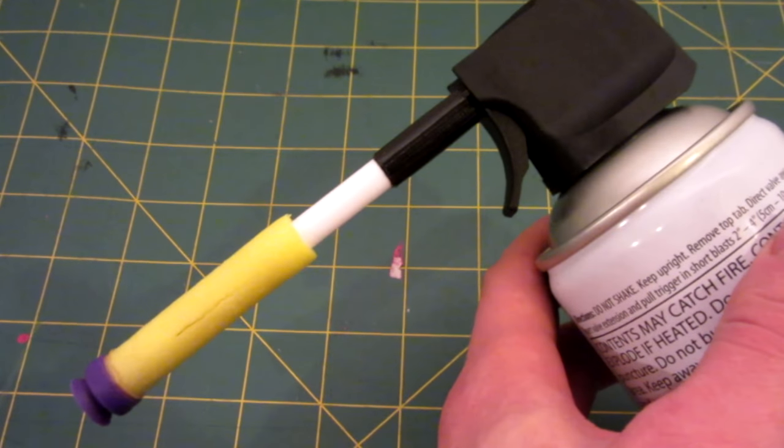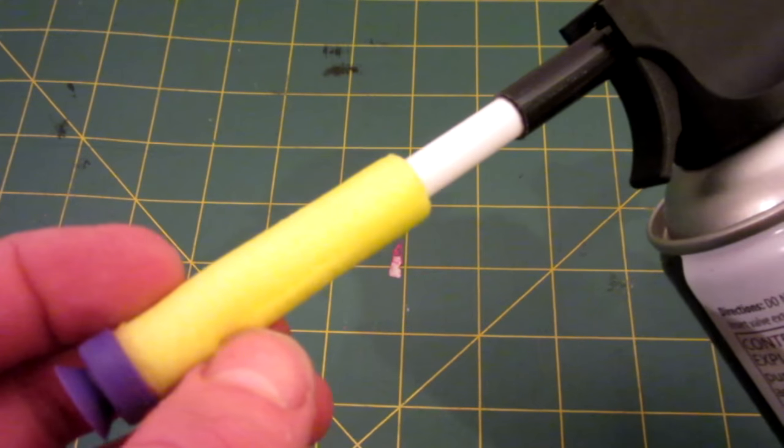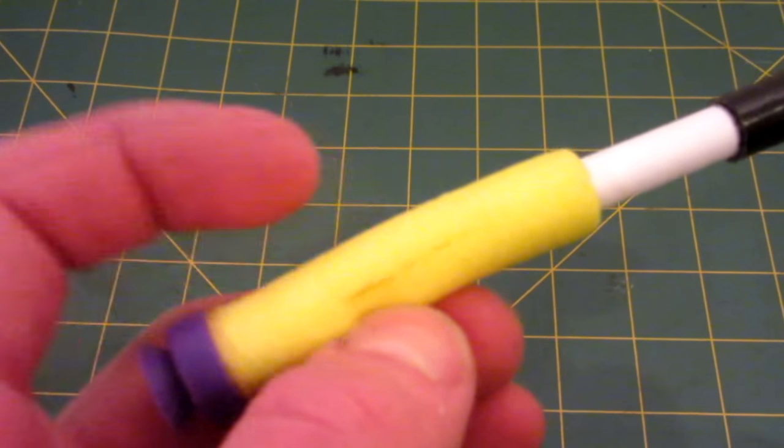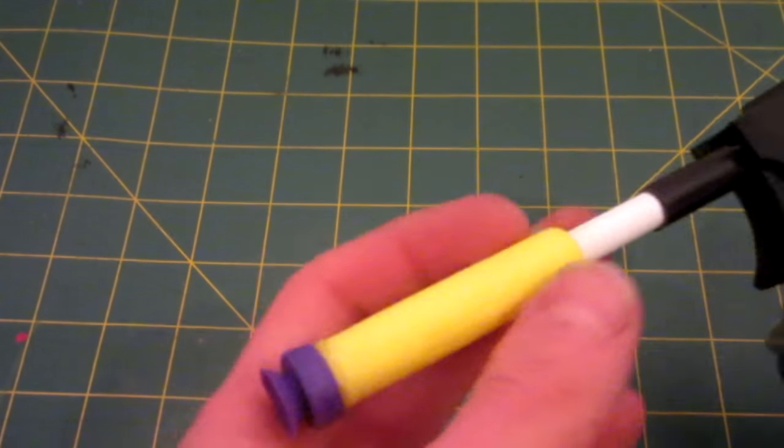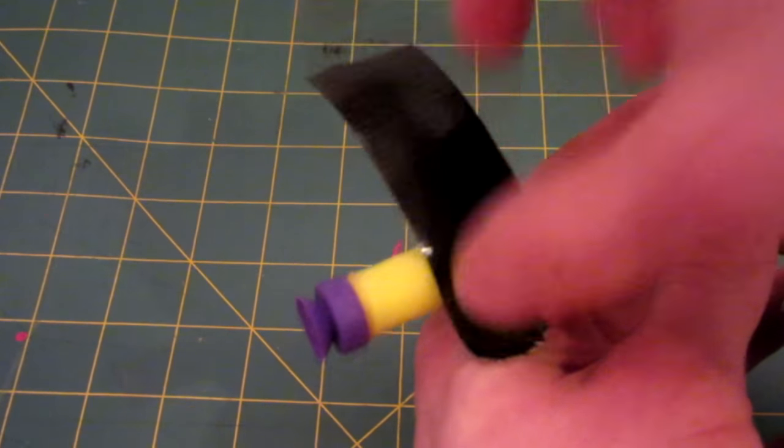Here's the Nerf bullet all loaded up. Now, it'll only work if the Nerf bullets are in perfect condition. And unfortunately, mine have been used in so many inventions, they crack over time. So what we're going to do is use some tape, wrap it around the bullet, and we'll be ready to fire.